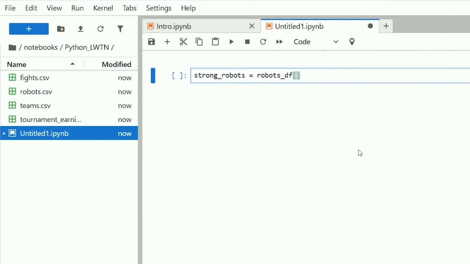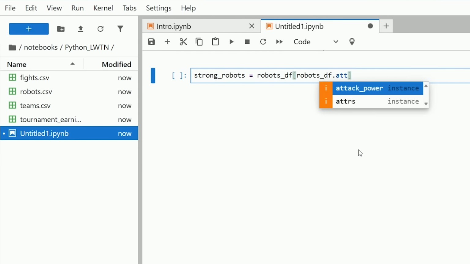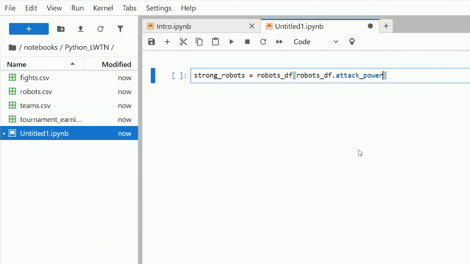For right now, we're going to type out robots data frame again, and we're going to just put a period here, and I'm going to pass in attack power. And your IntelliSense after hitting tab should bring this up. Now, what I just did is called data frame notation or dot notation. And I'll show you the other method that we can use here in just a moment. But this is one method that we have to be able to call a specific column from a data frame.